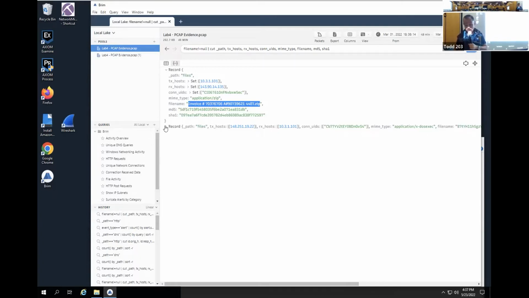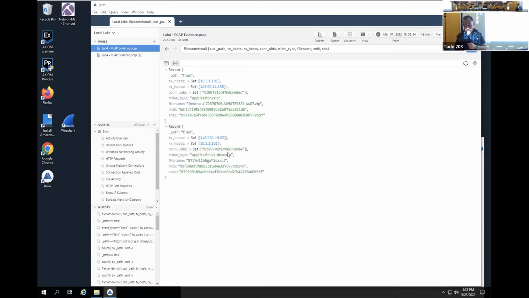What is the other record or the other file that was found by this tool? We have another one, another DLL file. And this DLL file is definitely something we can put in VirusTotal. You can pick up the SHA1 or the MD5 and put that on VirusTotal, and you're going to see that this is a known Trojan malware that exists out there. Okay, so how do we deal with that particular file that's a zip file?